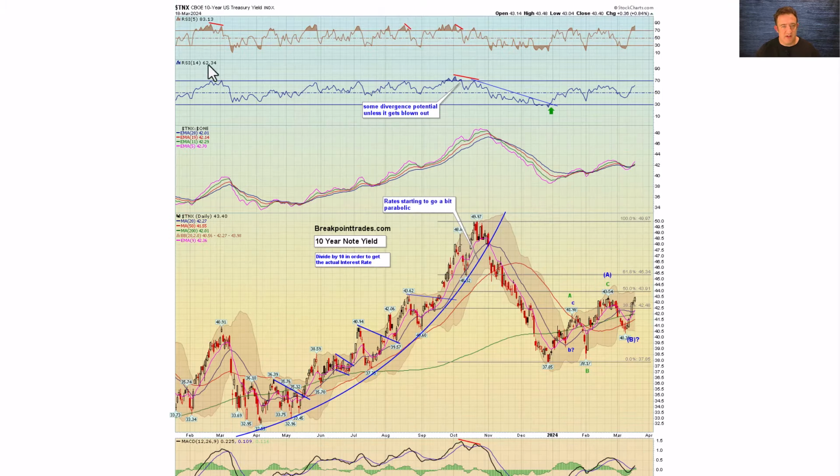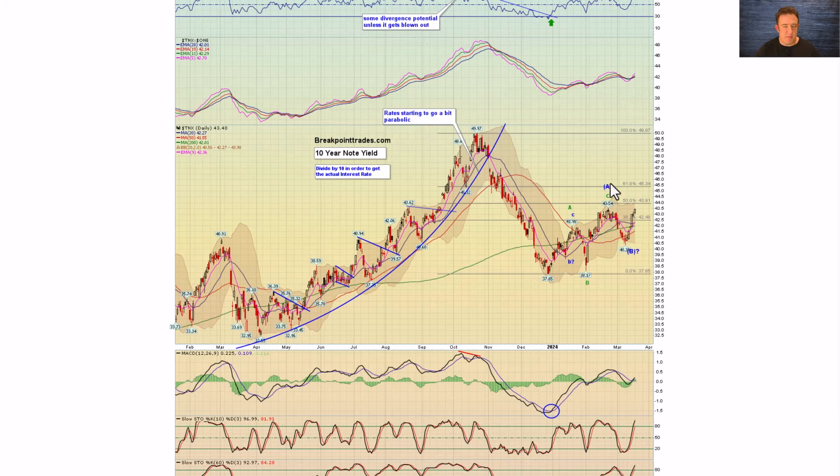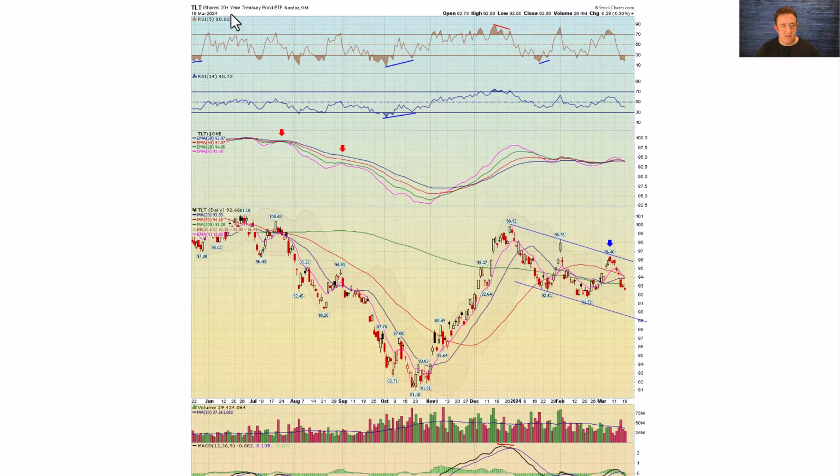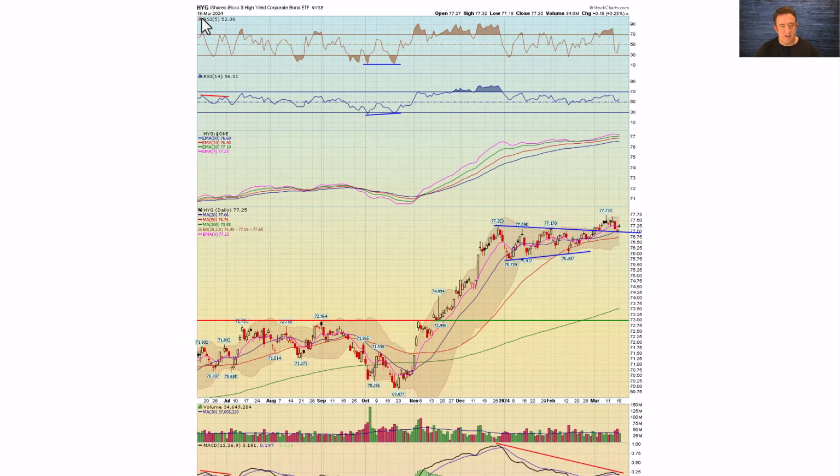Next, Jabber 69, here's the 10-year treasury yield. It's had a nice move over the last week. So I'm wondering now if this pattern was an ABC, that was an A, B pullback, and we're getting a move up in C. We'll see where this goes. Jabber 70, here's TLT 20-year bonds. Again, they're continuing to respect their downtrend channel, pulling back from that downtrend line last week. Jabber 71, here's high yield corporate bonds. Small breakout of that little coil, backtest, bounced off of it for now.